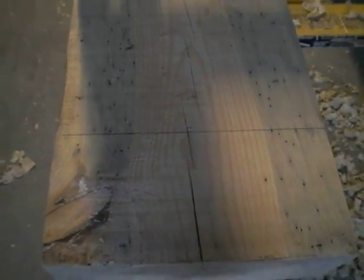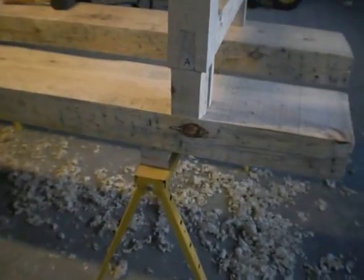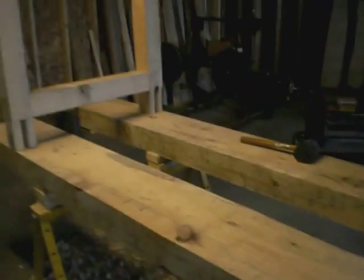And I've decided to knock off about 6 inches of each of these slabs. That's what I intended to do to begin with. That way it makes the entire length about 8 feet, of which the legs are centered about a foot from the edge. So we'll see if this works out.